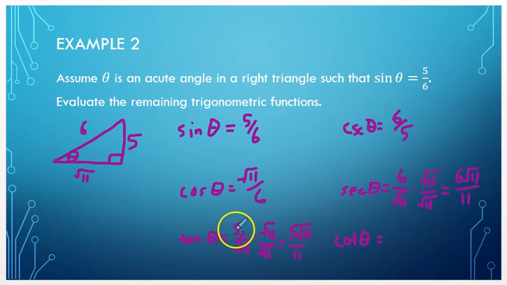But cotangent, when I flip this back around the other way for the reciprocal, look back at the original form. Don't flip this one. Go back to this one. If I flip this upside down, I would have square root of 11 on top of 5. And that's fine to leave as is. This one did not need to be rationalized. So usually you'll notice that the rationalizing should only happen on one side or the other for your reciprocal values. You shouldn't end up having to do it for both of the paired functions.